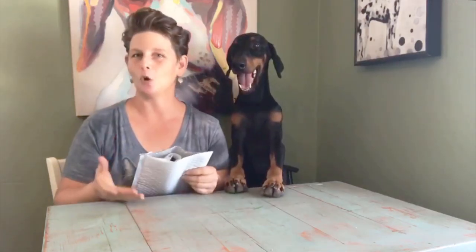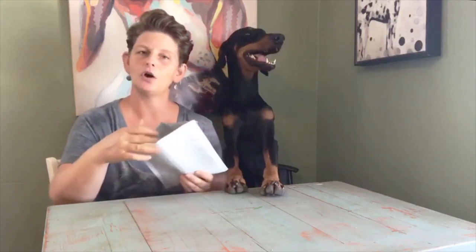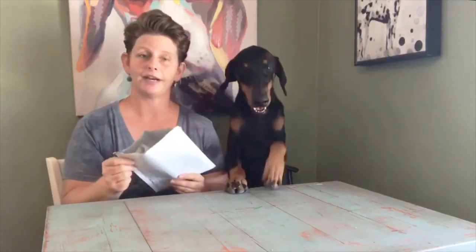Because I've already tried to film this twice, we have already opened the bag. Okay, so when you receive your fairytale collar, you're gonna receive it in a bag that looks like this. When you open it up, you're gonna want to be careful when you cut it open not to cut too low, because you could risk cutting the collar. So be very careful there.